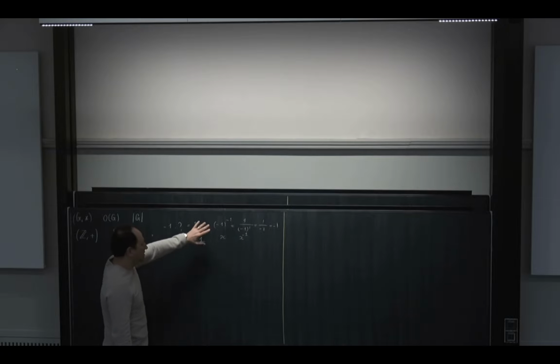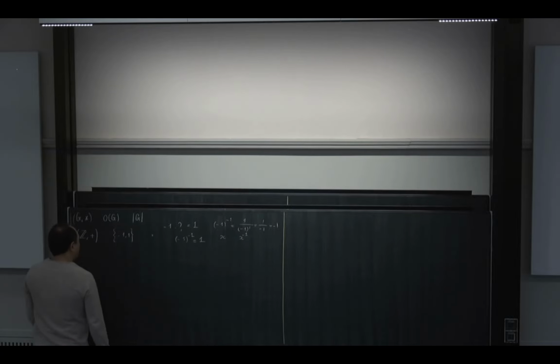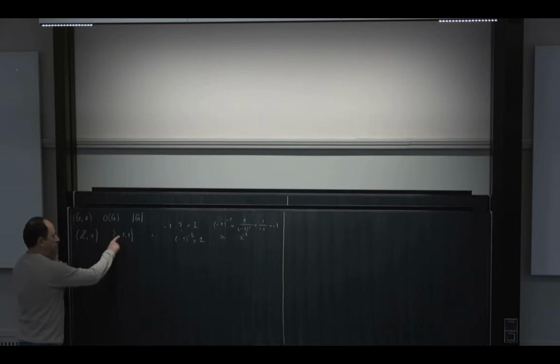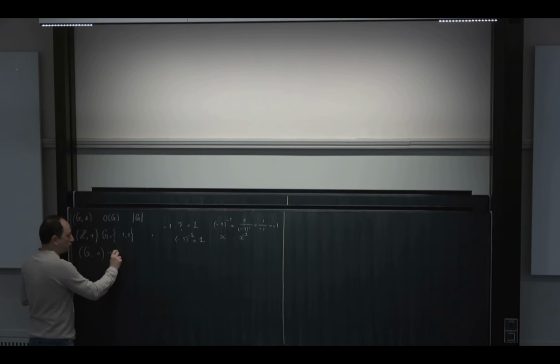I will talk a little bit about notation later. So the inverse of -1 is -1. What is the inverse of 1? 1. So yes, this is a group, and it is a finite group. Why? Because my set contains only 2 elements. If I call this set G, then I would say that G with multiplication is a finite group.